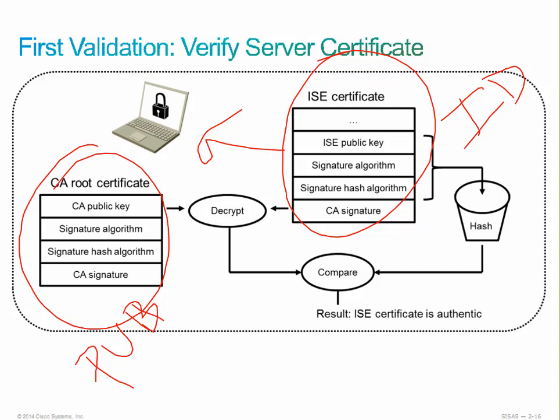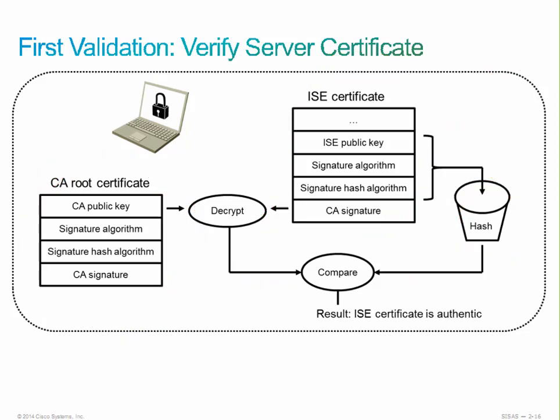We can verify this hash that was created as part of the signature by decrypting the data and decrypting the hash essentially, and comparing the results. And basically, if the information is the same, this thumbprint or this fingerprint is verifiable, then we know that the certificate is valid and it's been signed by a third party. That makes sense.